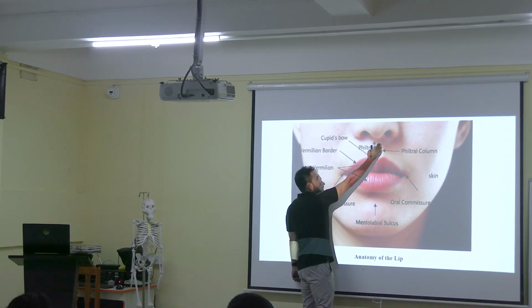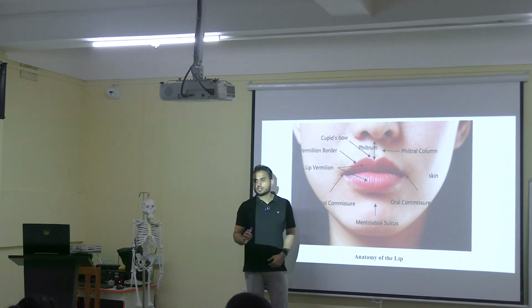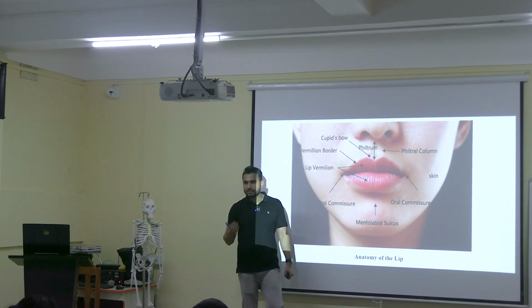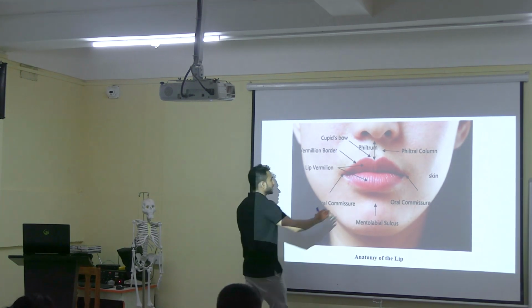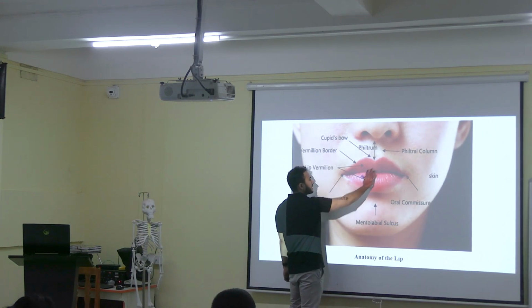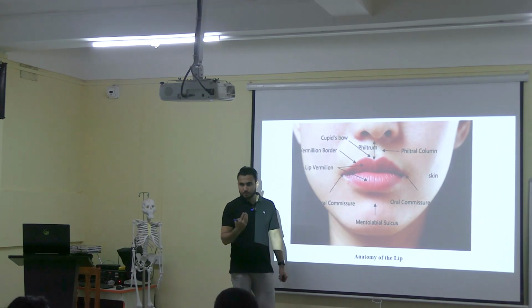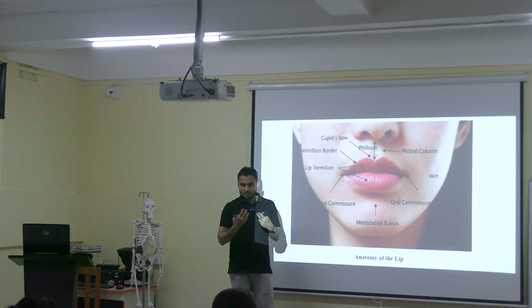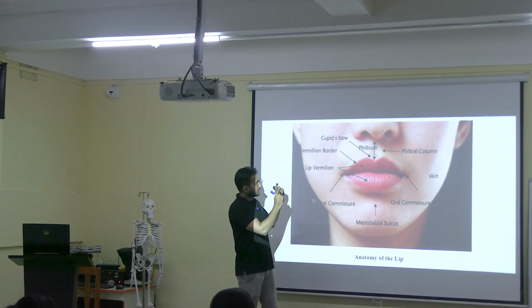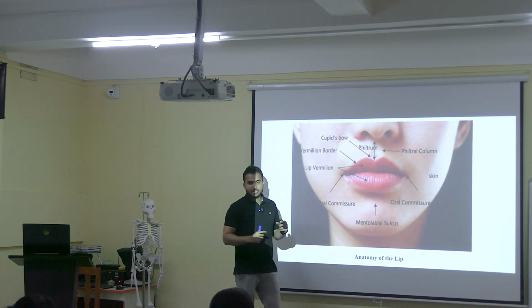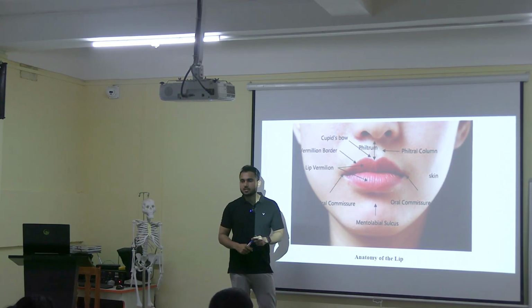Look, this is the vermilion border. The part above it, here you will be getting normal skin. Okay, so hair follicle, sebaceous, sweat gland, everything is present. But in this particular area, what you will be getting? You will be getting the mucous membrane, and deep to the mucous membrane, vascular bed is present where blood vessels are there. Okay, and the substance of the lip, or you can say the thickness of the lip, mainly it is formed by skeletal muscle, orbicularis oris. Okay.